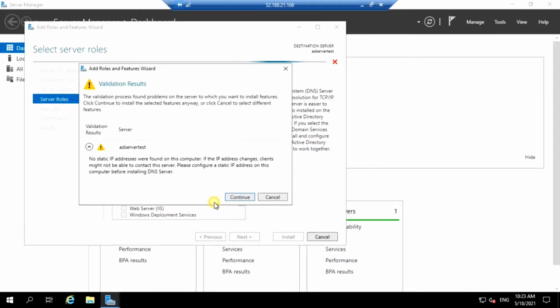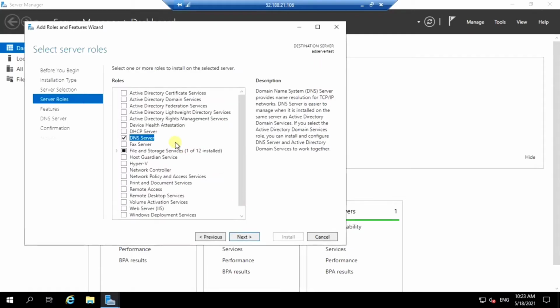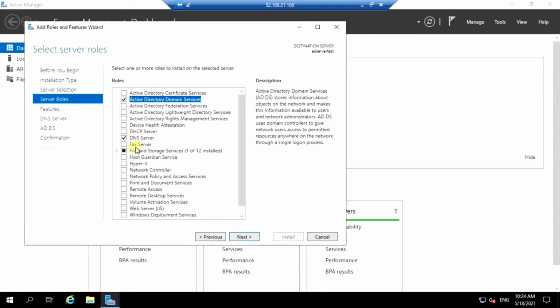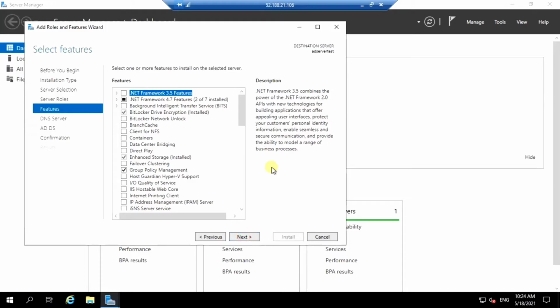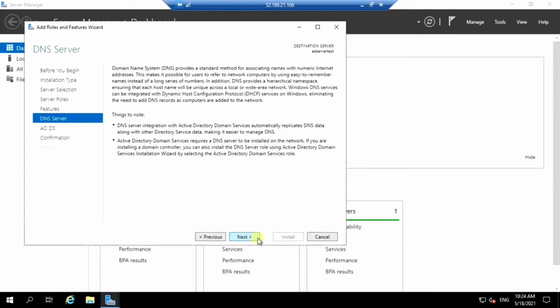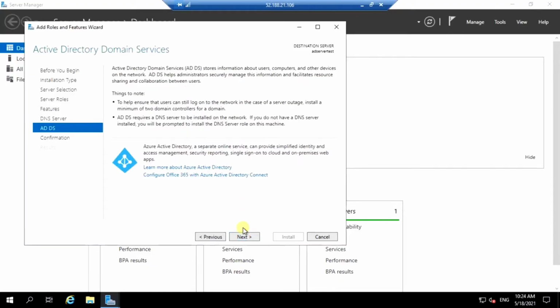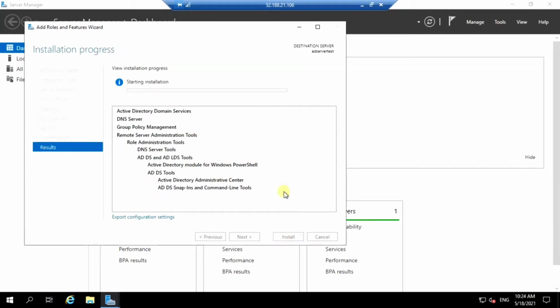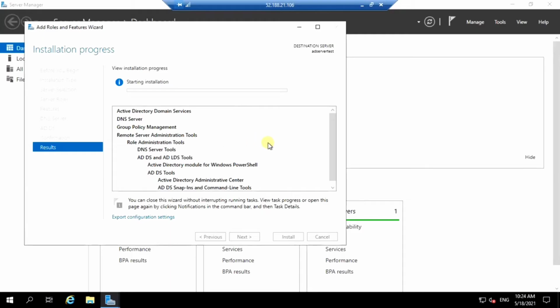Add features, and we will be adding Active Directory Domain Services. So these two roles we have to add: one is the DNS server and the second is Active Directory Domain Services. Click next, next, and then install. It will take a few minutes to get these roles installed.